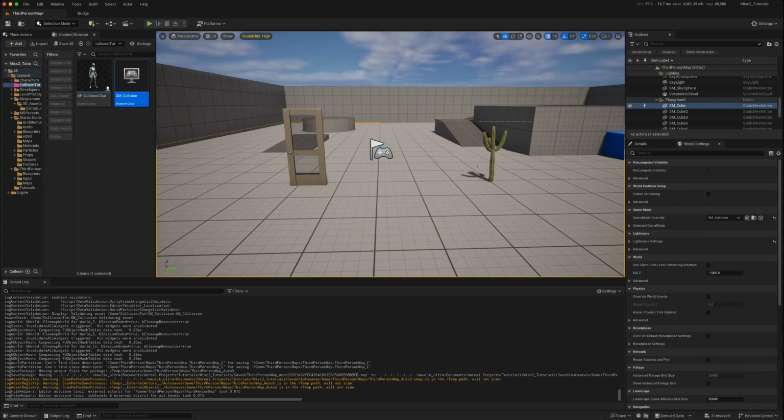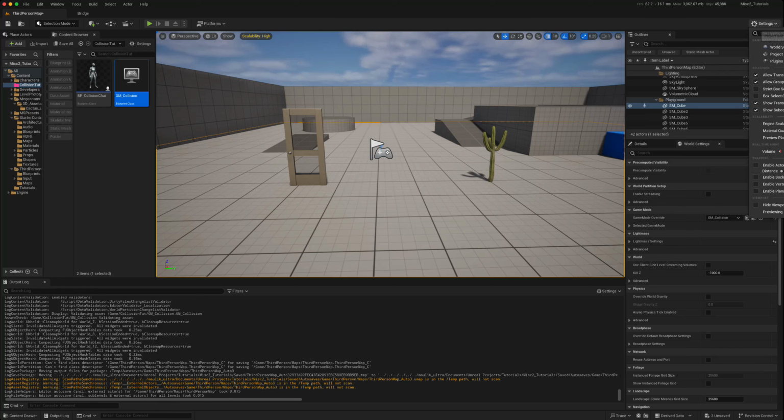channel of each object. So instead of using things like the visibility channel, which all of them might block, and then having to test whether it's casting to a door class or a cactus class, or whether it has an interface or not, we can do a lot of that work just by setting specific trace channels and object channels on our different actors. So how do you create a new trace channel or object channel?